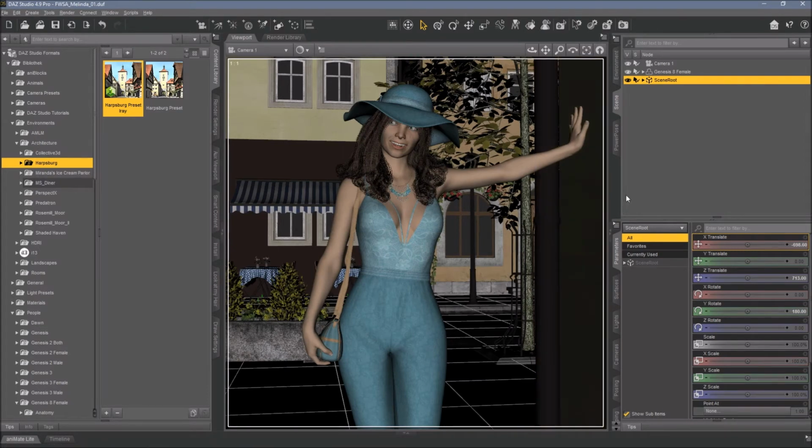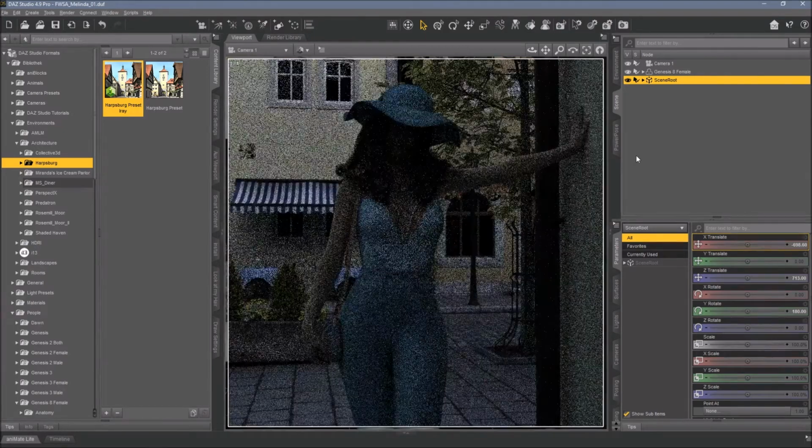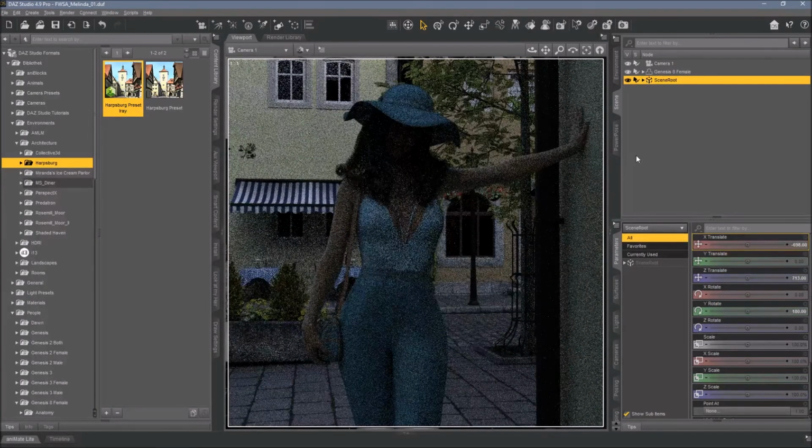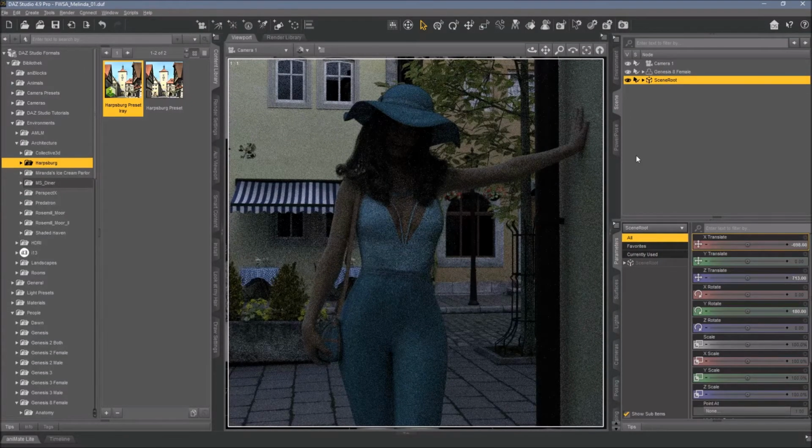Now I want to make a preview render. I will start it now, and we'll cut the render time off and be back when it's finished. So you can see this is way too dark. The light comes from a wrong direction. There's sunlight somewhere, but it's blocked by the houses. So we need to work on this somehow.